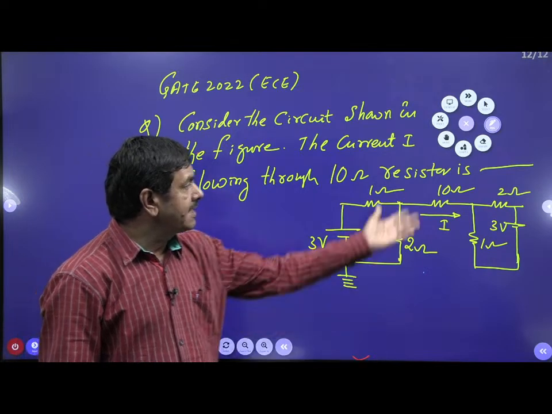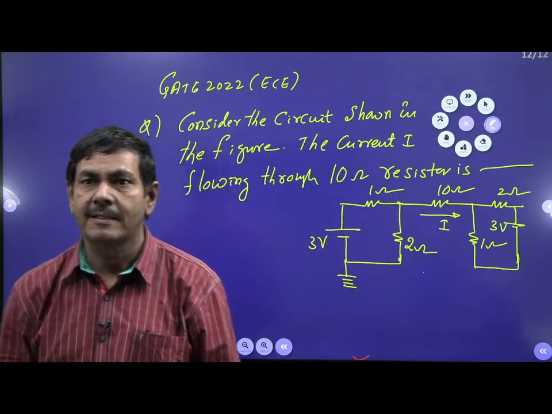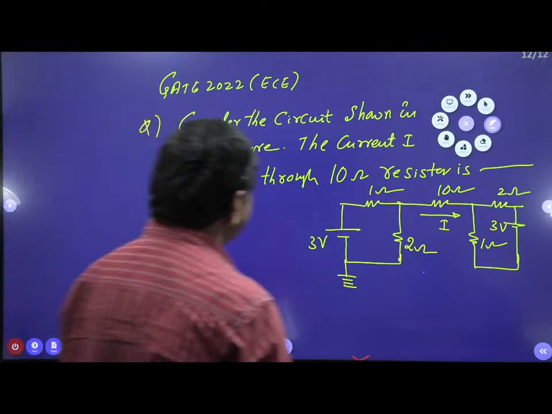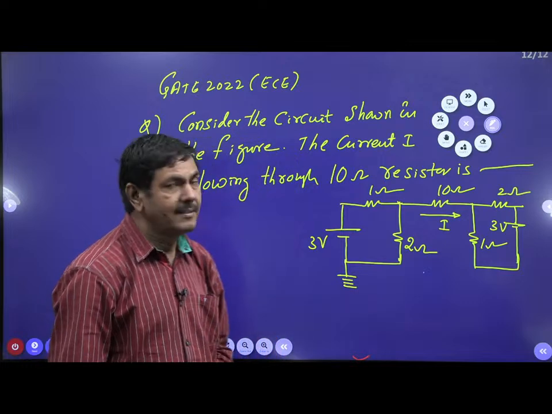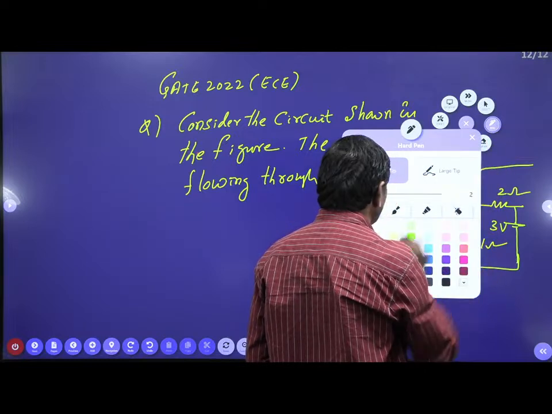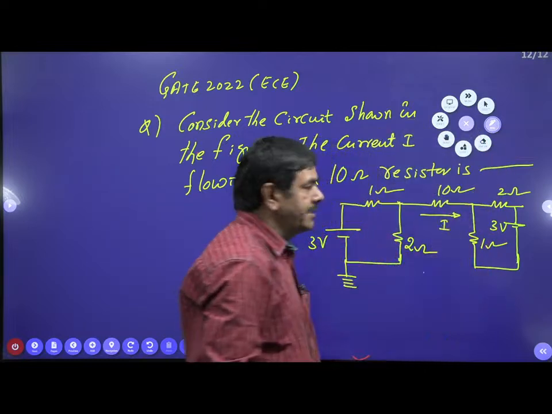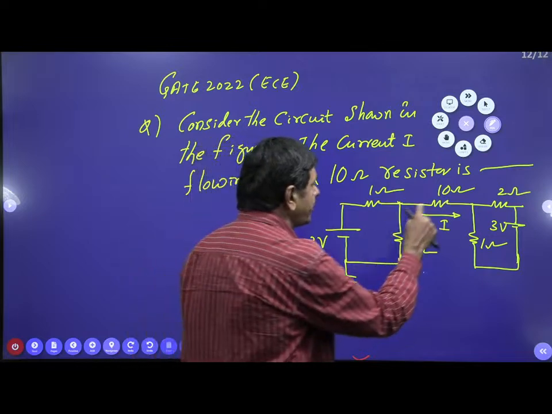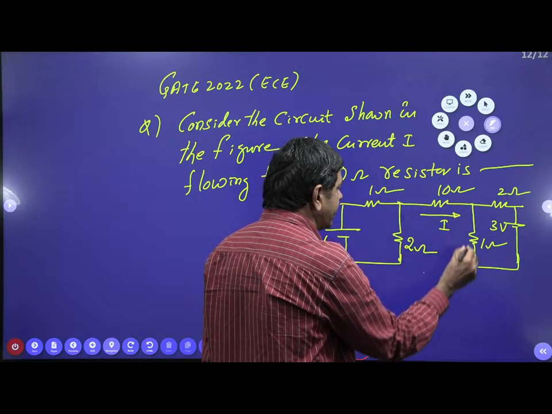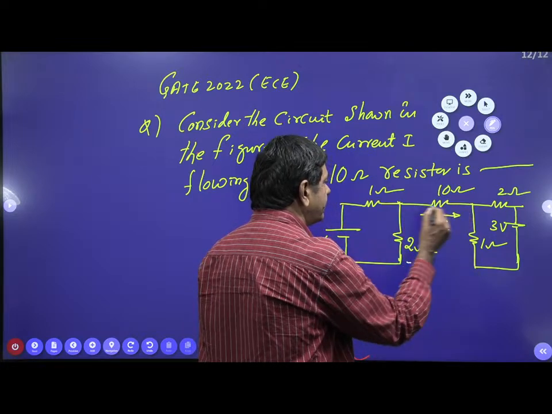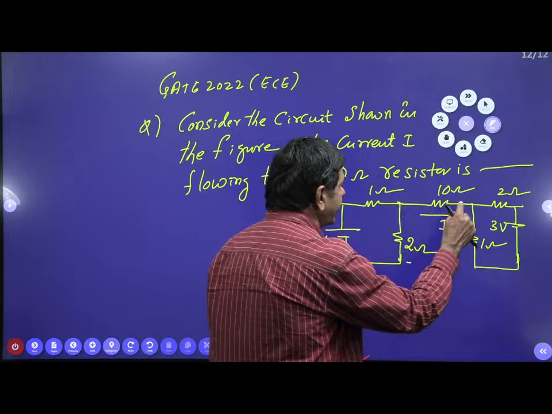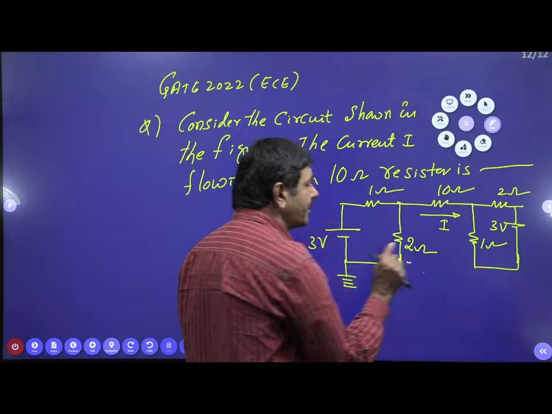But what current is passing across 10 ohm? Anybody can give the answer for this question? We can say directly that no current is going to flow through the 10 ohm resistor because it is not a closed circuit. If any current is passing this side, the same current must pass this side only now. It is not satisfying properly. That means this side we cannot find any current because it is not a closed circuit here now.